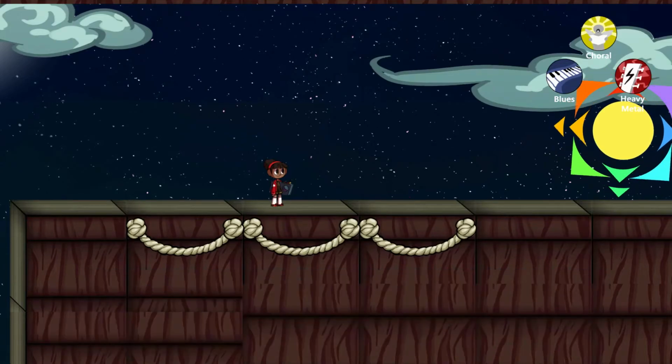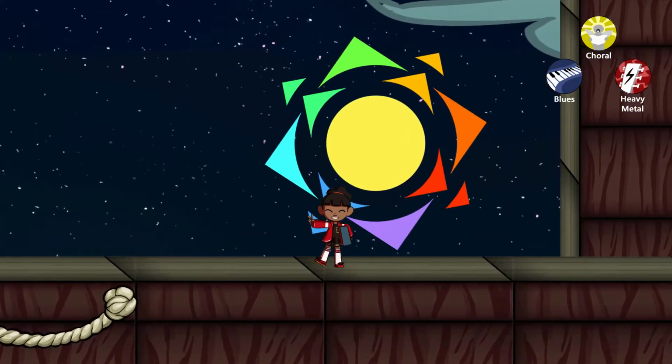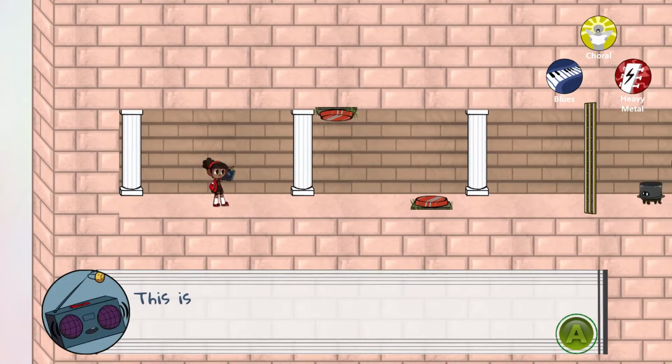Great, we're traveling by intuition. Walk this way. Nice! Alright, what's this place? Looks quite different. This place is beautiful!